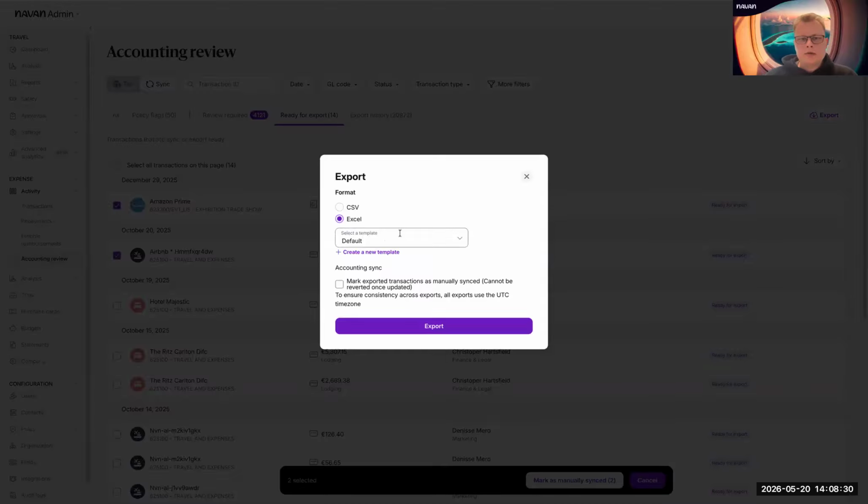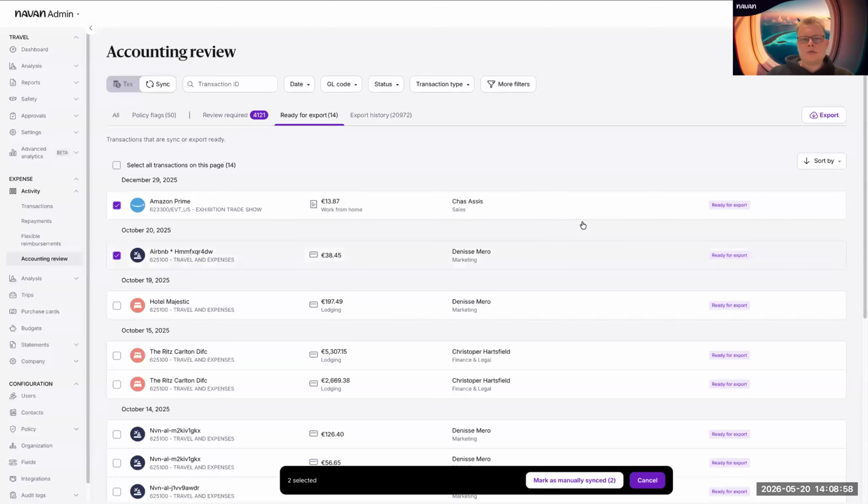Very nice is that you can build a template which is directly tied or matching your ERP requirements. So you can then also go ahead and export the data in the required template to make sure that whenever you're importing the data into the ERP, they are correctly filtered and any unnecessary information is not included, and that the fields are mapped correctly, right? I'm also going to show you later on how to do that.